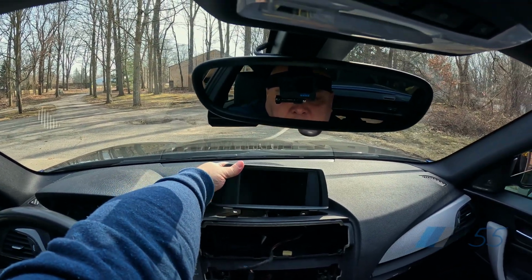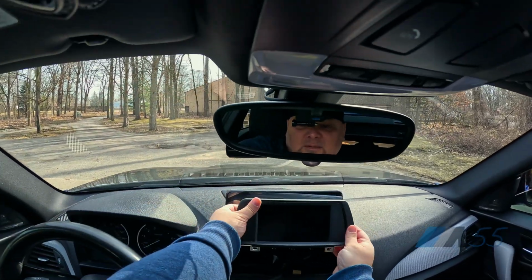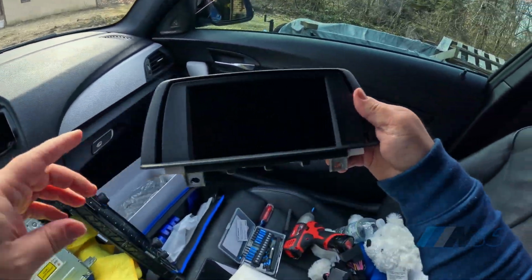So old screen, new screen. I thought you can see that, a big difference.